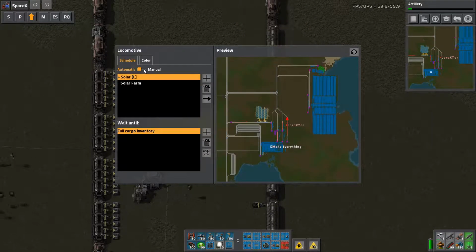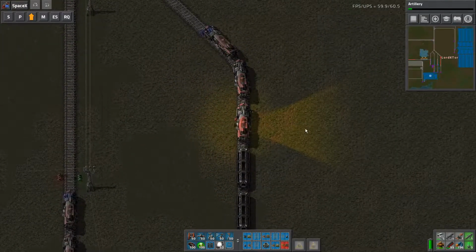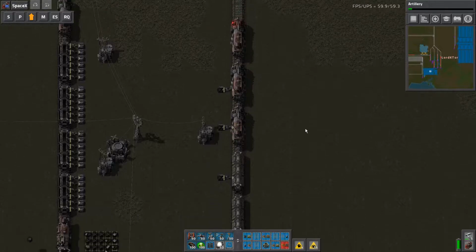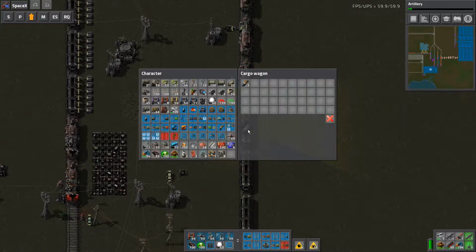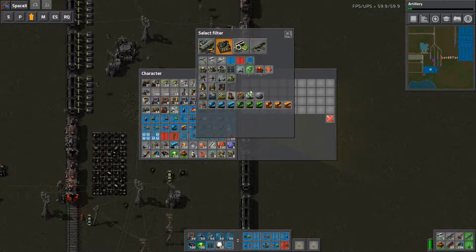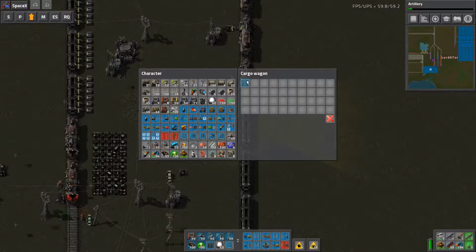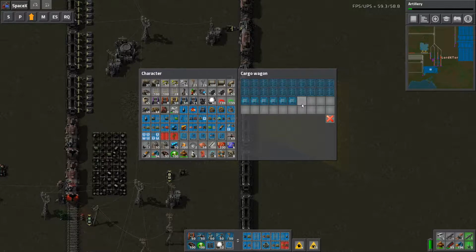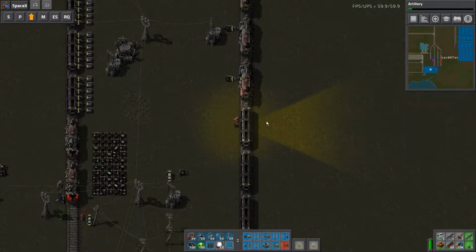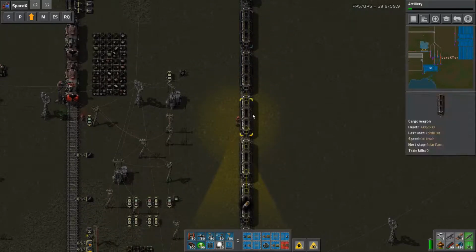Oh, no, don't want you to go yet. No, I don't want rocket fuel in you either. Because I have forgotten to do something very important. And that is the cargo here needs to be defined, which you can do with the right mouse button. We want it basically to be half and half, which is kind of an annoying thing to have to do, but we only have to do it to one wagon, and then we can copy the wagons. Like that.